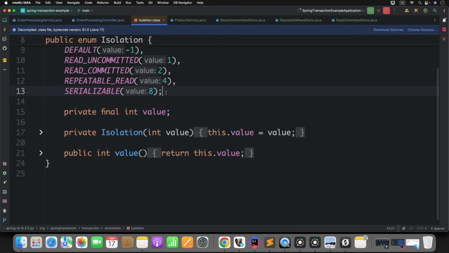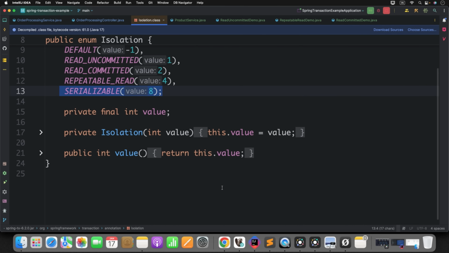Now let's move to the last one, that is serializable. This has very interesting properties as part of isolation. If you are using the serializable isolation level, then it ensures that transactions are executed in a manner equivalent to running them sequentially one after another, even if they are executed concurrently.